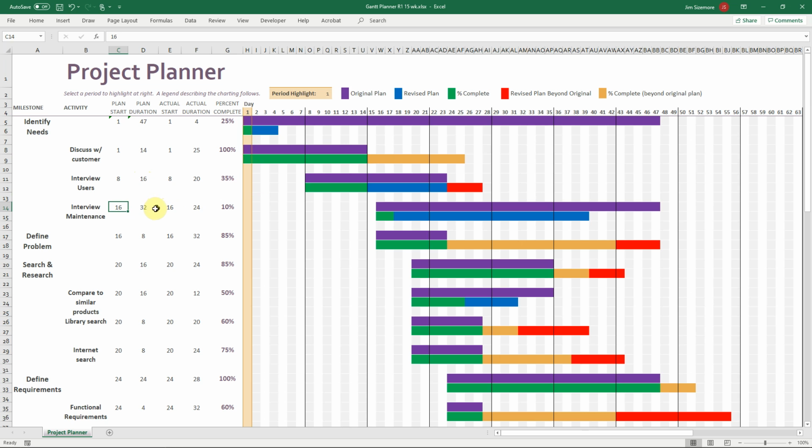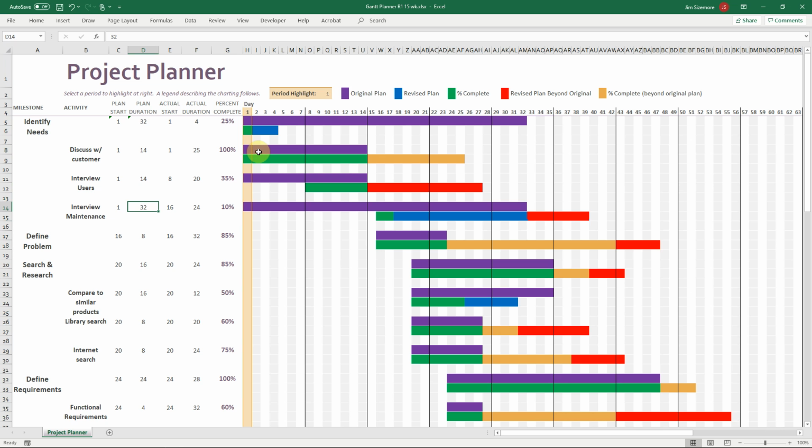Look, we can send members of the team out to do, everybody can do something. Not everybody has to be involved with discussing it with the customer and the users and everybody. So we can change all of these. Let's take 2 weeks to do that. Let's not take a long time.